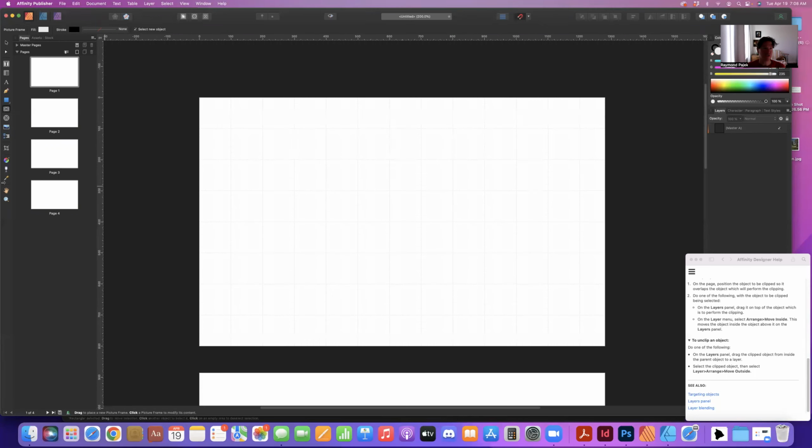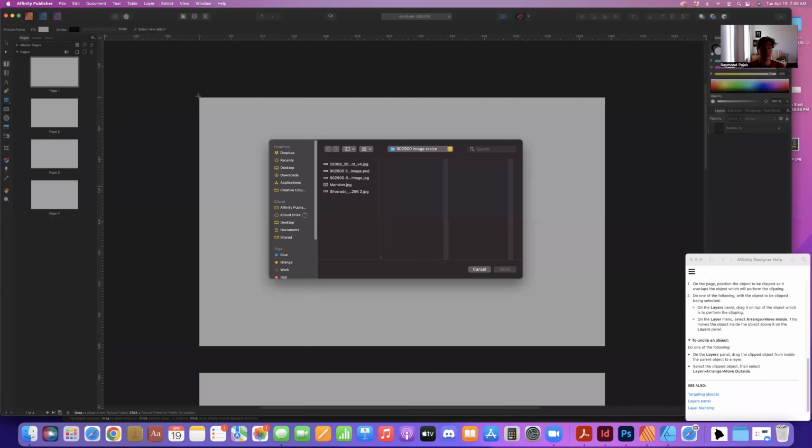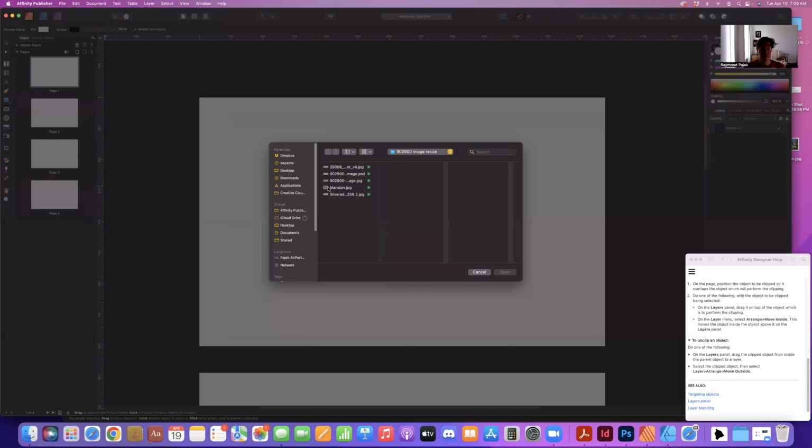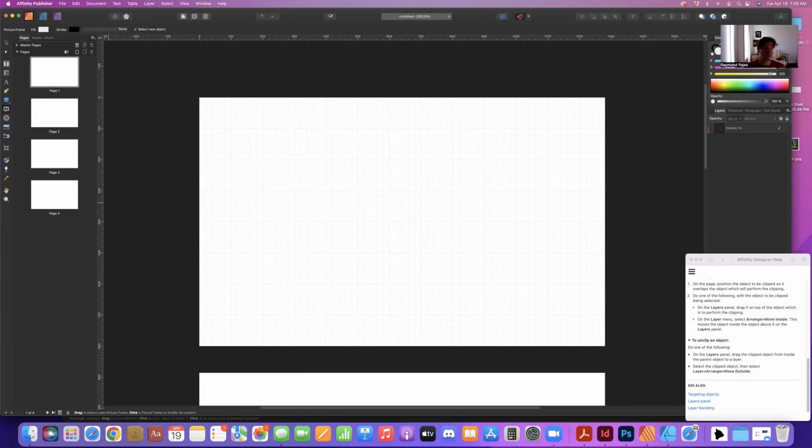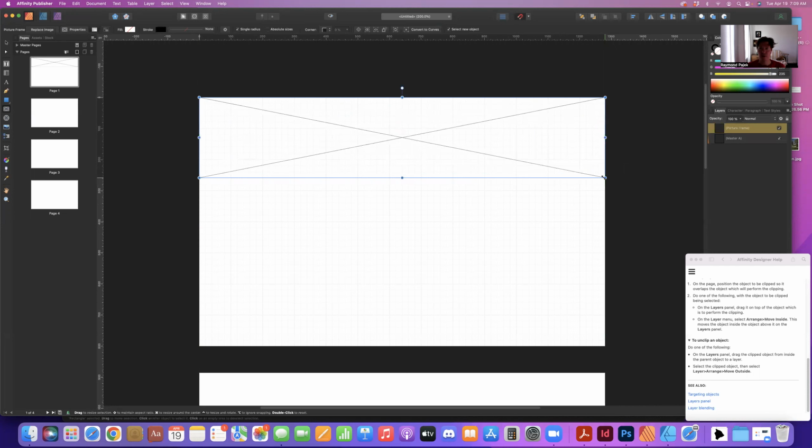And I'm going to use the tool here on the left called Place Image Tool. Excuse me, hold on. I'm going to use the Picture Frame Rectangle tool, and I'm going to create a box. Maybe this is going to be a masthead for my homepage. Once I've created that box, you have to make sure you choose the Picture Frame Rectangle tool and not the one above it, which is just the rectangle tool.